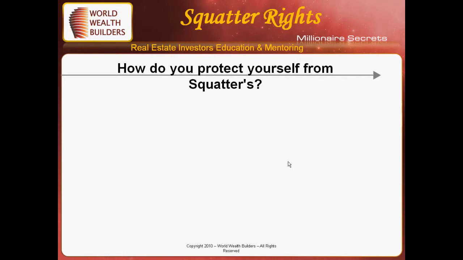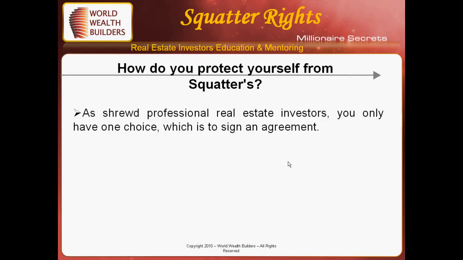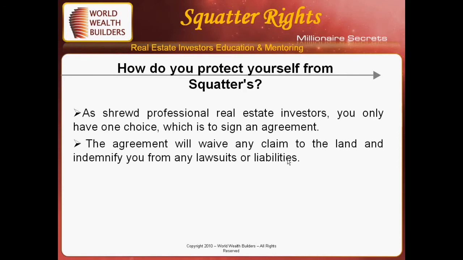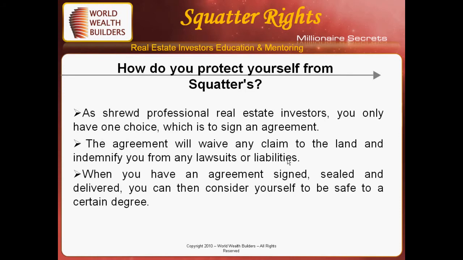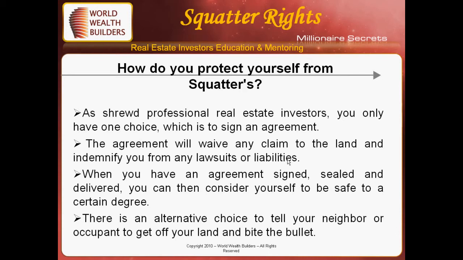How do you protect yourself from squatters? First, as a shrewd professional real estate investor, you have one choice, which is to sign an agreement. The agreement will waive any claim to the land and indemnify you from any lawsuits or liabilities. When you have an agreement signed, sealed, and delivered, you can consider yourself safe to a certain degree. There is an alternative choice: tell your neighbor or occupant to get off your land and bite the bullet. That's the best choice.